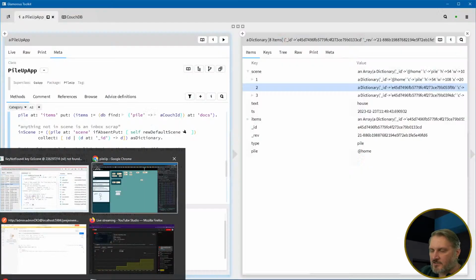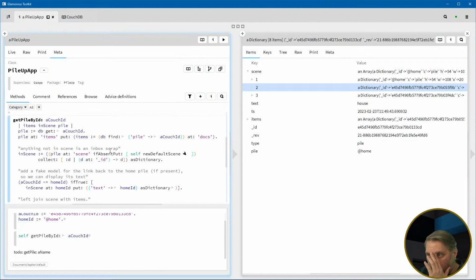Okay, yeah, I did not translate this. The JavaScript does not have a bug.